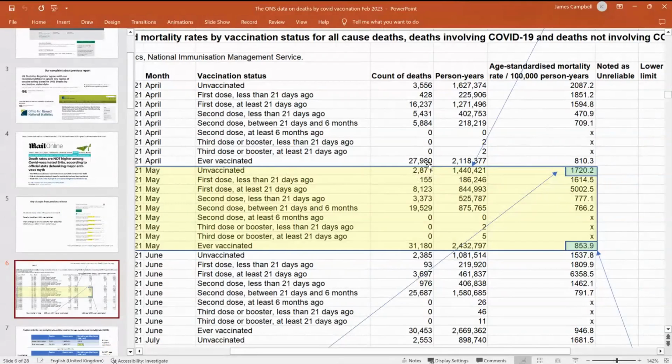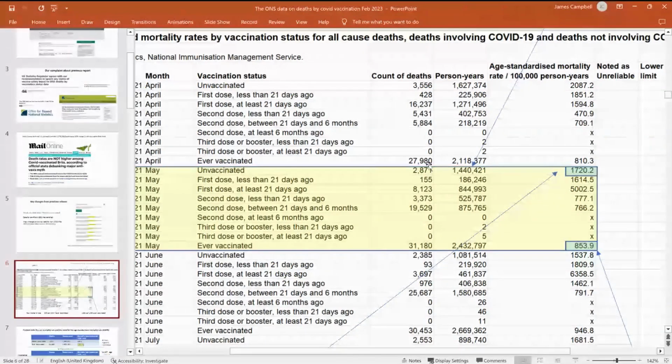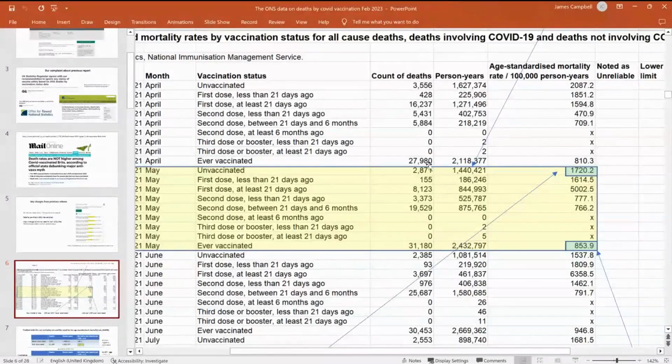Well, they're using person years rather than people, because in any year, a person can be in more than one vaccination category. So for example, if a person gets vaccinated in July, then that person will spend half a year as unvaccinated and half a year as vaccinated. So if you've got 1,000 new people get vaccinated in July, then what you've got is 31,000 person days of newly vaccinated people in that month. And those 31,000 days, when you divide it by 365, the number of days in a year, ends up at 85 person years. So that's what these person years are. It's a surrogate for the number of people.